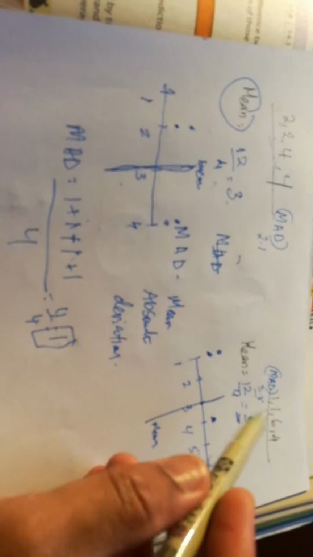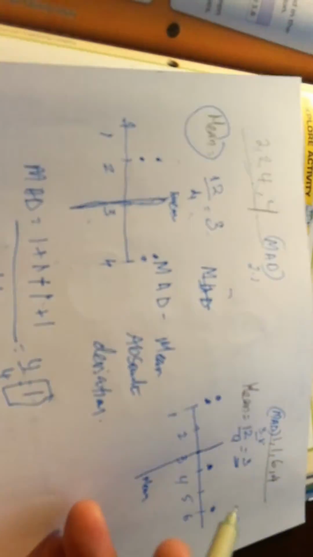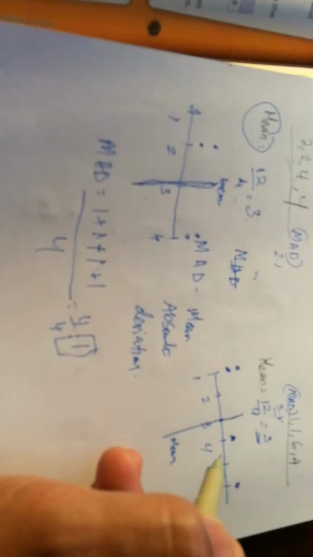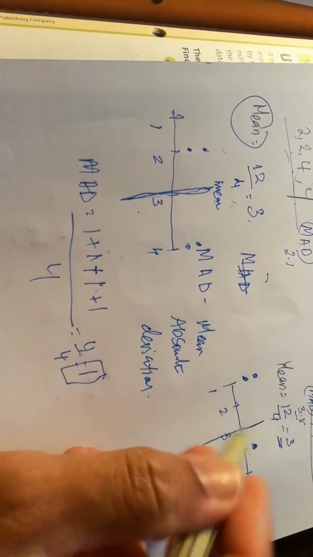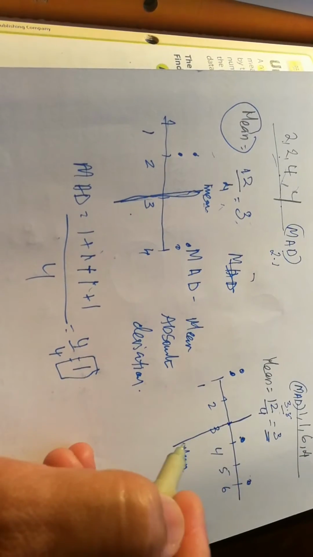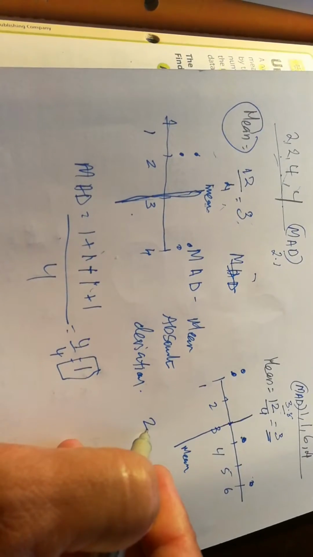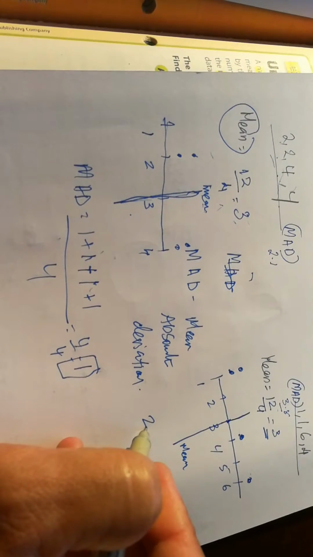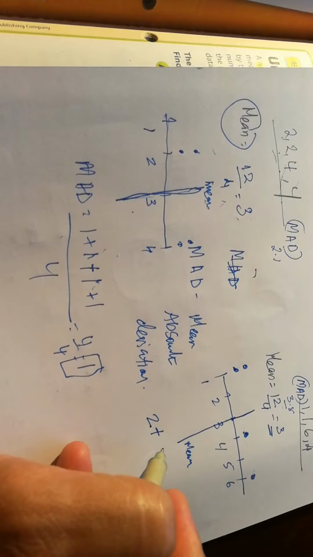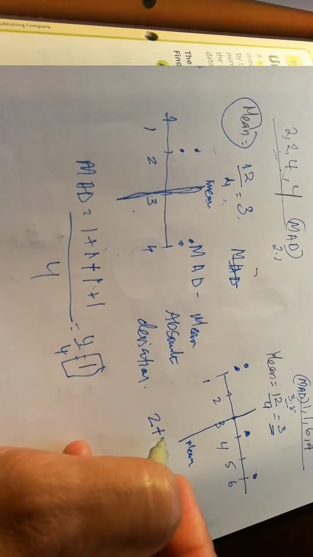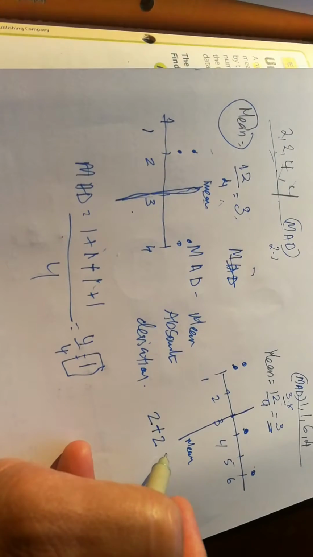In this case, what is the MAD value? 3 is the mean, and you take the distance between each of the data points and the mean. So let us do that. Okay, 1 minus 3 is 2. You don't take it as minus 2, but you just take the absolute value without the sign. Then 1 minus 3 is again 2, minus 2, but you take the absolute value.